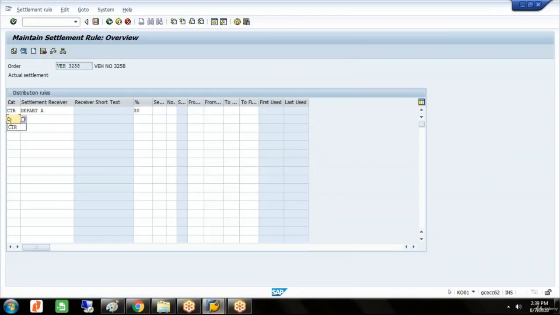Then second, department B, again 30% here. Third, department C, the balance 40%. Let's say 30, 30, 40 is being distributed between the three cost centers. Save it.